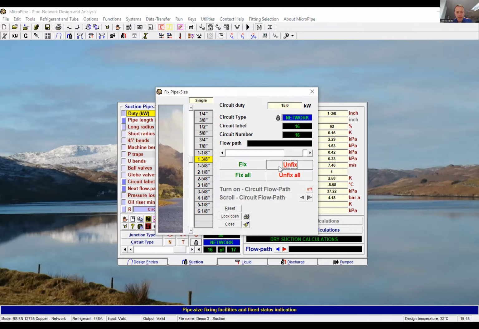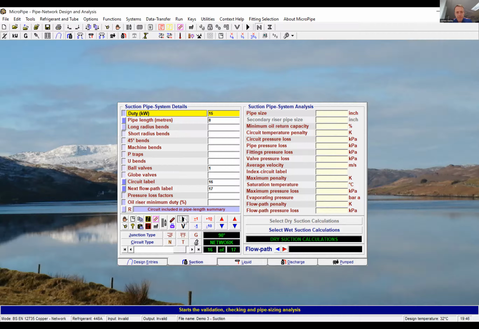So if I unfix everything, I'm going to go to a riser, and we might have what we're looking for here, by the way. Just because I've put a high penalty in, it doesn't necessarily mean it's going to give me a garbage answer. Just looking at that, it's carrying 15 kilowatts, inch and 8, velocity of 1.48. Hey, I've got no problem with that per se. Inch and 3 main, I'm going to come down a little bit. Inch and 1 riser carrying 20 kilowatts, 15.31 meters per second. Hey, I'm good with that as well.